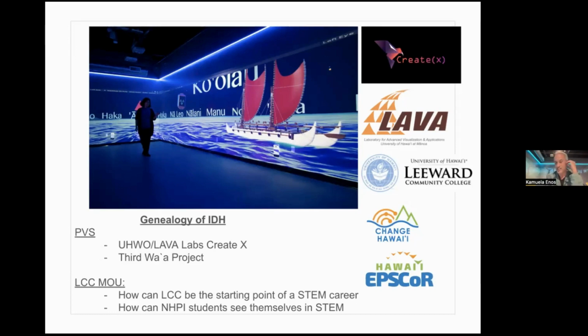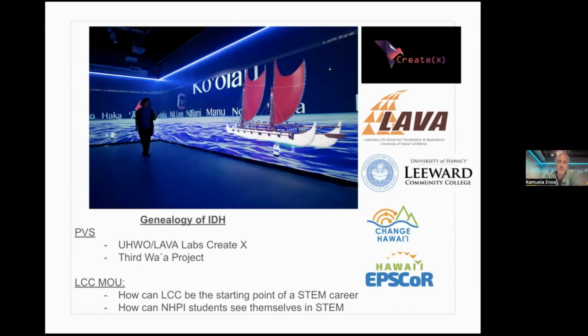And the second part of the genealogy of these Indigenous data science hubs is that we had set up an MOU with Leeward Community College, which serves the largest concentration of Native Hawaiian students, I think, in the world, because it captures central and west Oahu. And in sitting with the chancellor and the director of the Native Hawaiian Student Services, Chancellor Penalosa and Director Momi Kamahele, Chancellor Penalosa was like, how can we set up Leeward Community College to be a starting point of a STEM career for students that are in our service area who tend to be Native Hawaiian Pacific Islander? And if they're going to be going to community colleges, they're probably going to have a lot of remedial needs in those spaces, just what data has been showing.